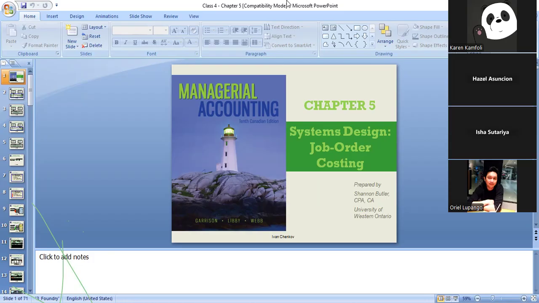Again, remember, cost behaves two ways. It's a variable cost or it's a fixed cost. Variable cost per unit stays the same. Variable cost in total always goes up based on the consumption, or based on the purchase, or based on the miles driven, anything like that. Whereas fixed cost in total stays the same, but per unit you try to reduce it by using it more, producing more, or going on the SkyTrain more times, or putting more people in that one bedroom apartment.